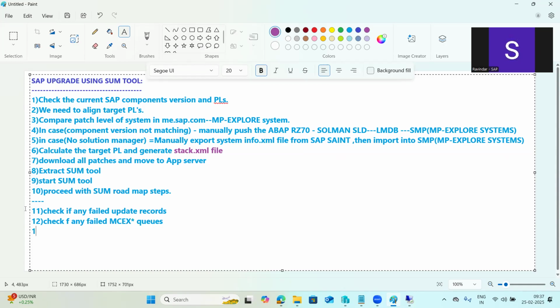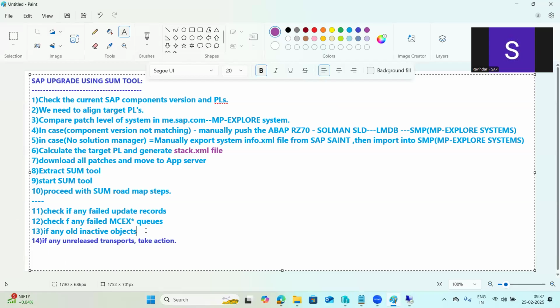If there are any old inactive objects, we need to activate them or take action here. Also check if there are any unreleased transports, and take the appropriate action, either release them or unlock the objects here, right?